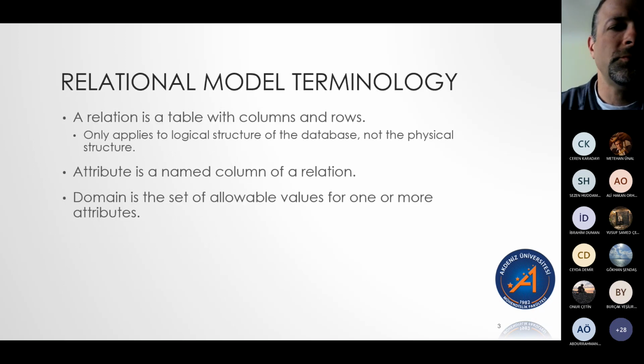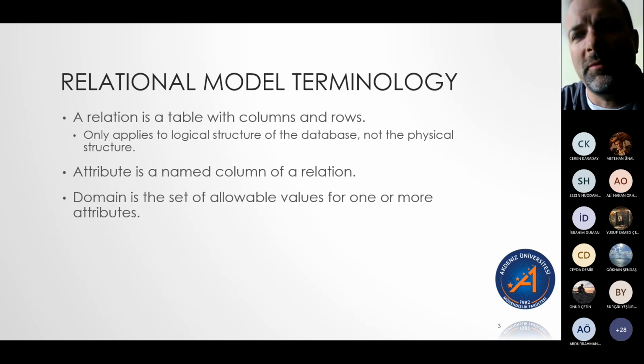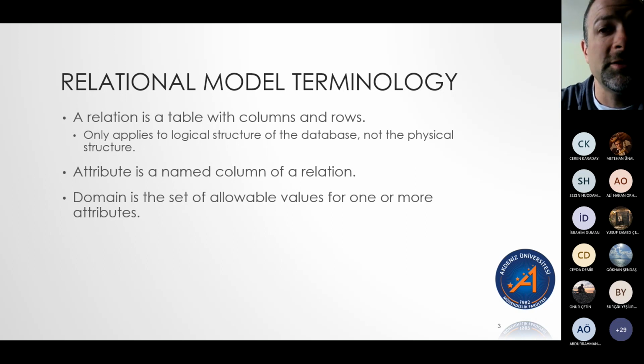Now a relation, not a relationship, we'll get into that later, but a relation is a table with columns and rows. We can think of it as similar to an Excel spreadsheet. There are some big differences though, because in an Excel spreadsheet, there aren't as many rules that we have to follow when we fill up a table. The attribute would be considered the column of a relation, so it's the data that it contains. Each row in a relation represents an individual thing. If we go back to our class and object terminology, a row is like an object. A column is like an attribute within that object.